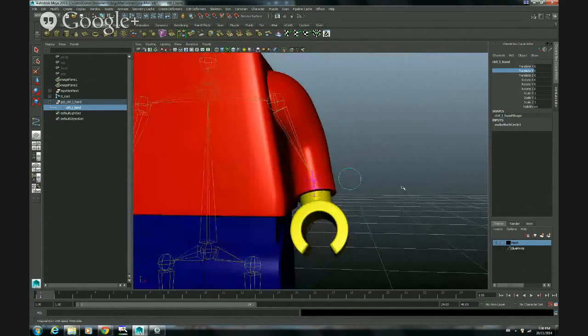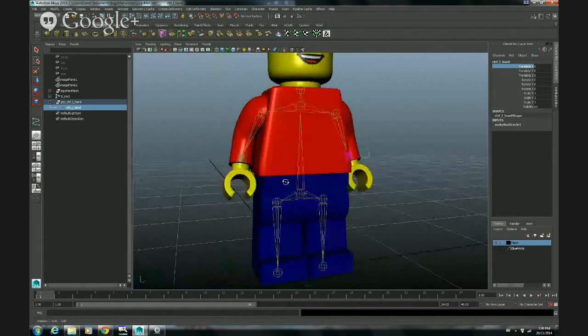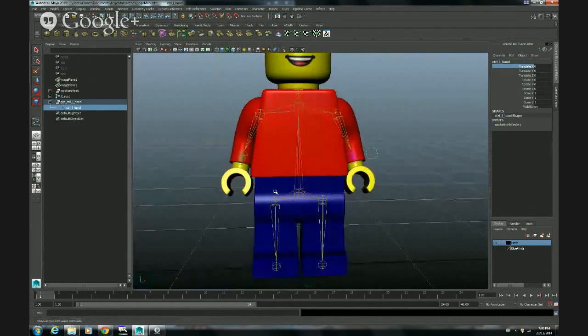but I'm going to hide the controls were here. I'm going to go and jump to the other side and do the same. So I'm going to repeat the process.